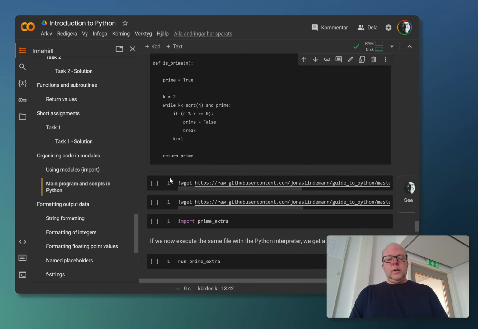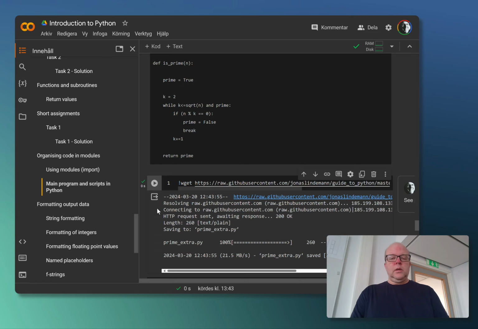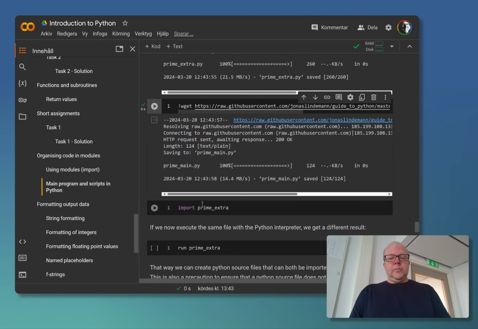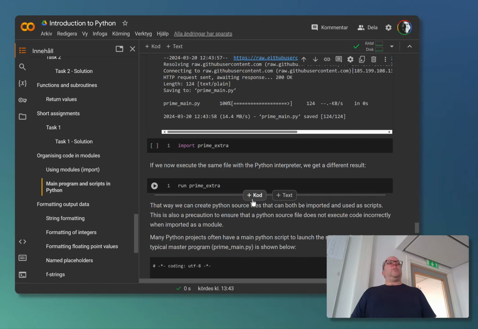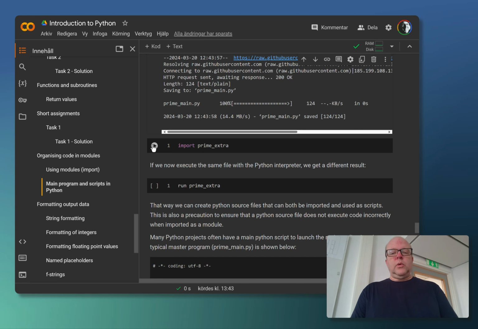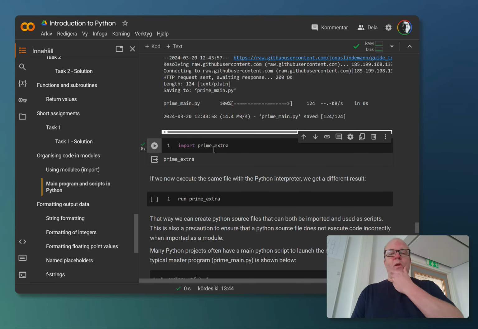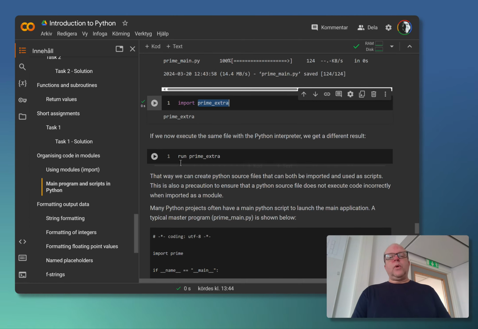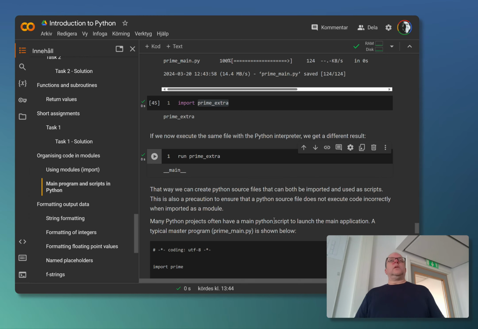If you instead run, let's see here. If you run the code from, for example, when you press play in Visual Studio Code, the module is run, it's not imported. And then that __name__ will be different. So if I do import prime here, it says prime extra, that is the module name here. If I run it here, just like running in Visual Studio Code, you can see it says __main__. So if you execute a Python script, this __name__ variable will be __main__.